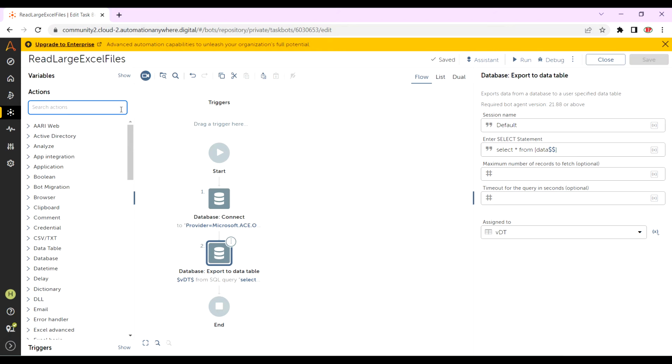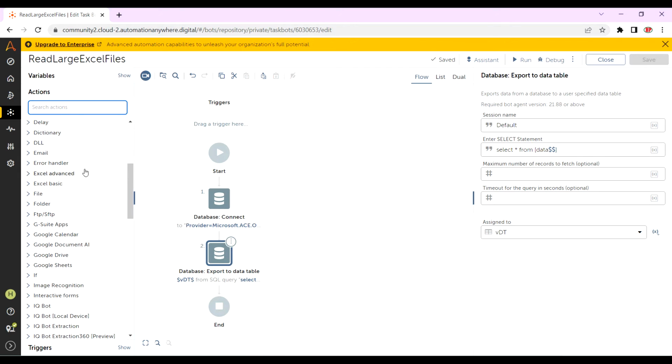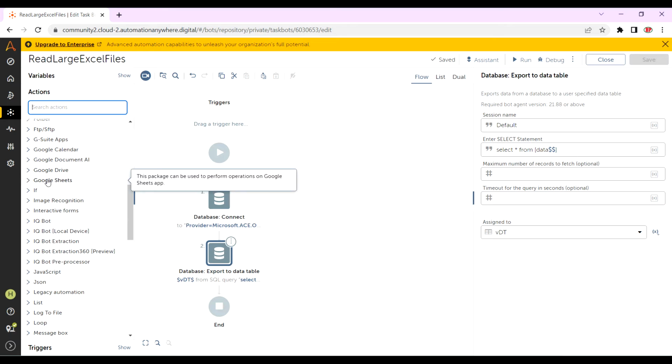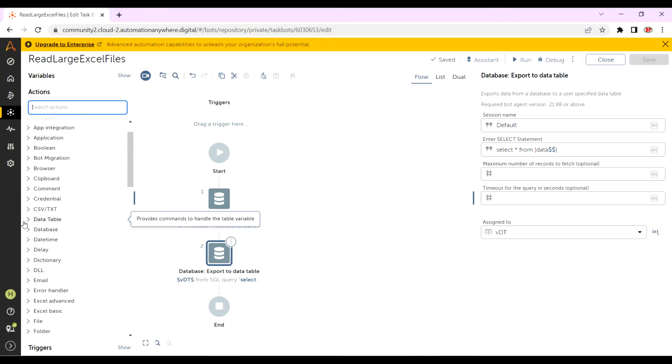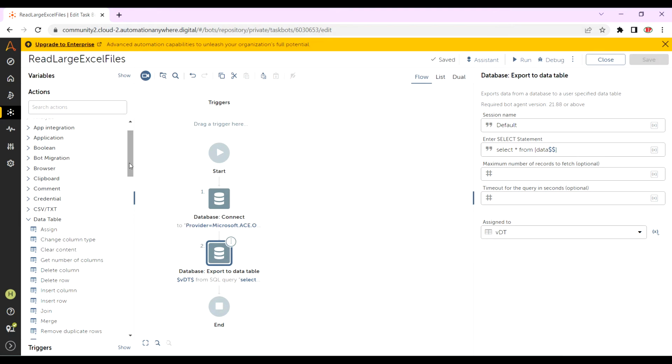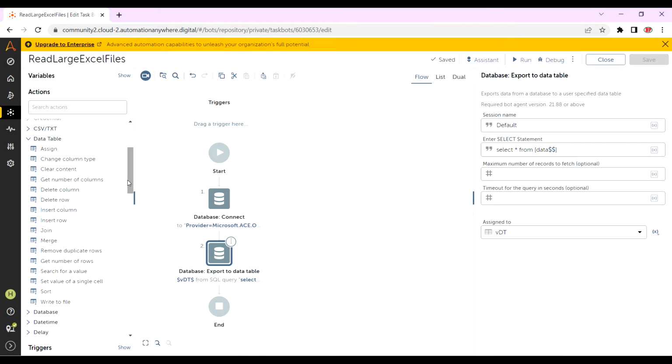Just to see whether the data table was exported or not, I will check the number of records in the file. If I don't do validation, I'm not sure whether it read the complete data or not. Get number of columns is not required.